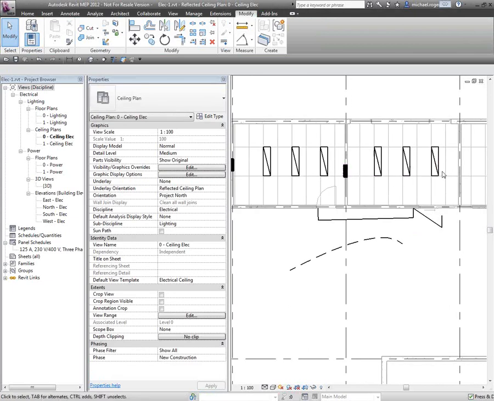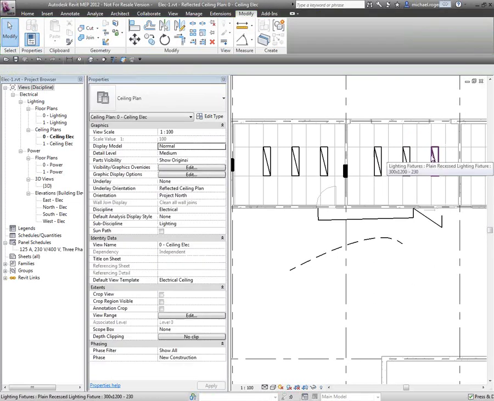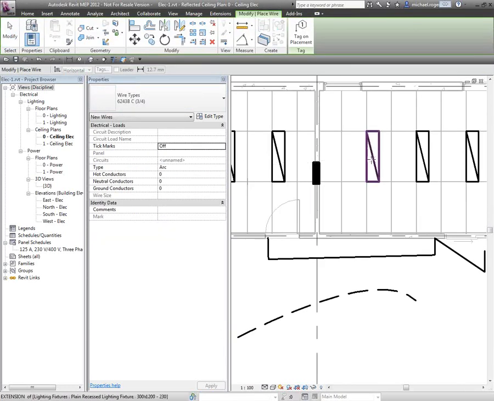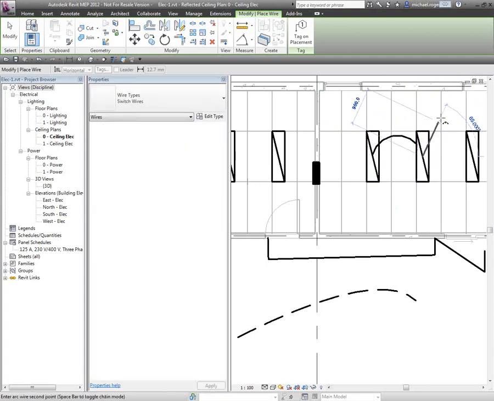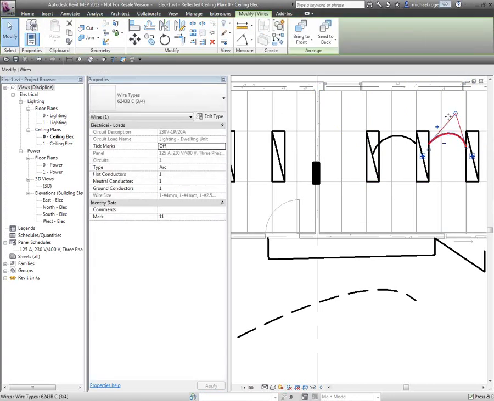So we have our circuits. It's all switched, all circuited. I'm just going to tab through that again. One thing, you can also add wires just by selecting the elements. No, I didn't select properly. Cancel.